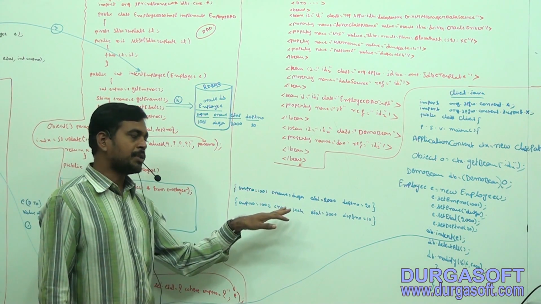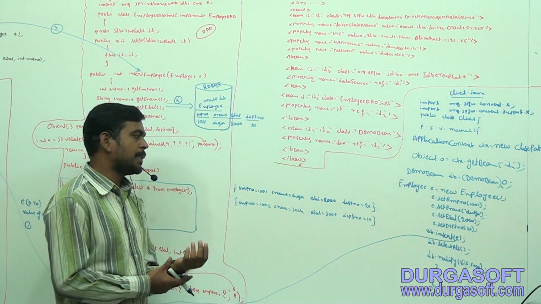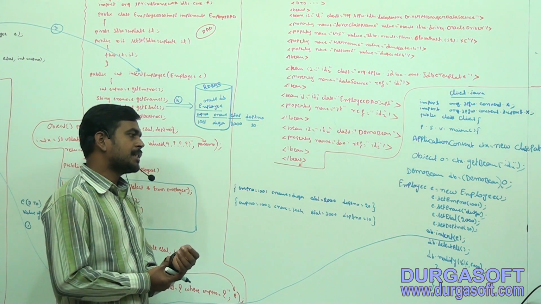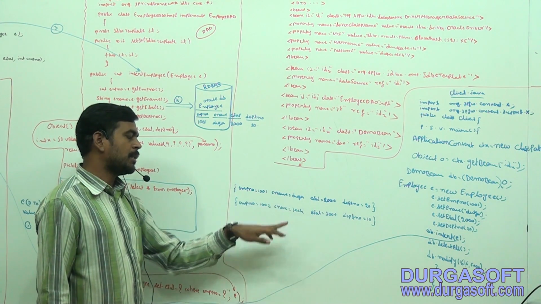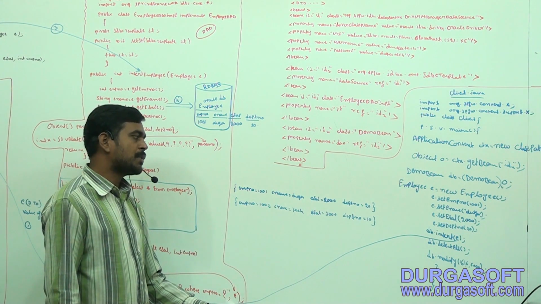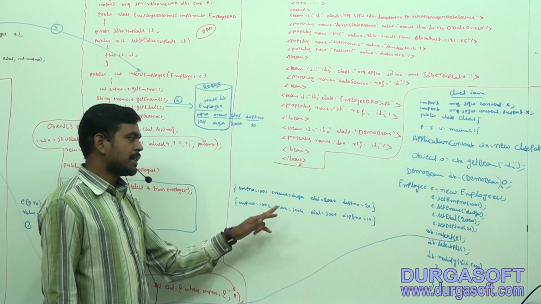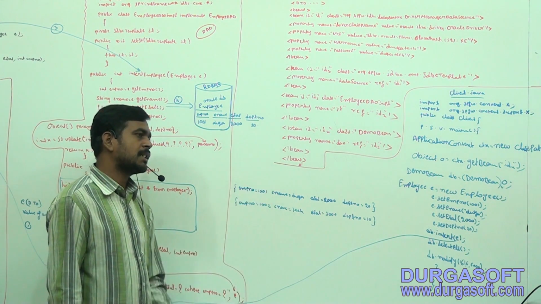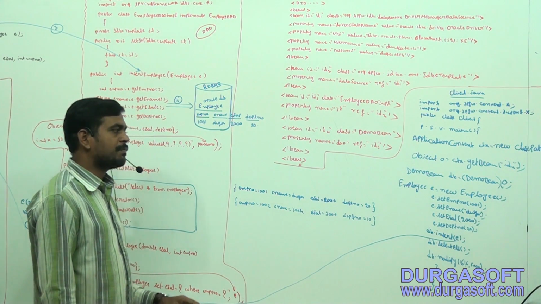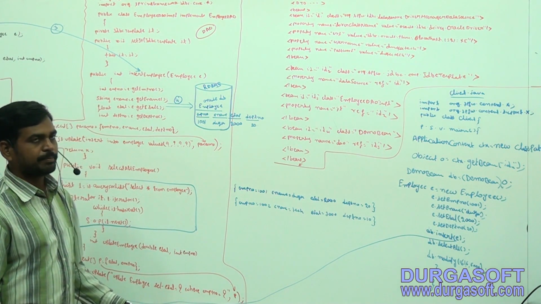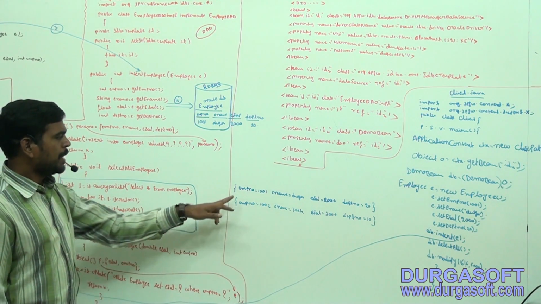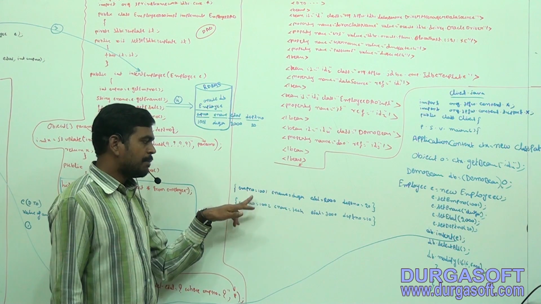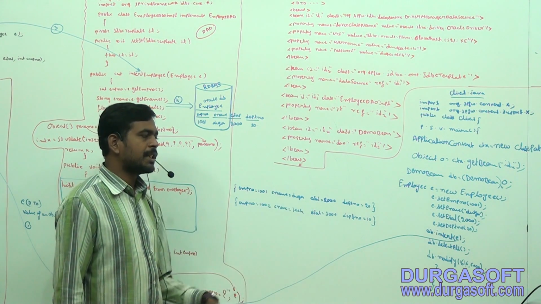If there are only one or two columns, there is no issue, we can happily design like this. But in real time, hundreds of thousands of records are available in the database. Whenever we display like this, our application performance is going to decrease. Why? Because each and every time the metadata is going to be displayed here.